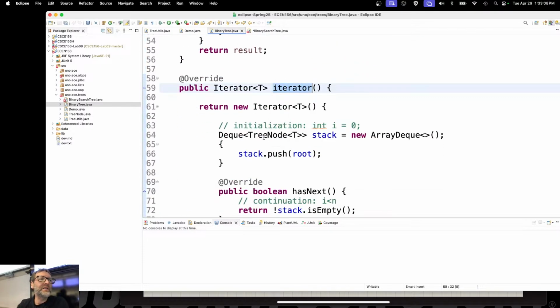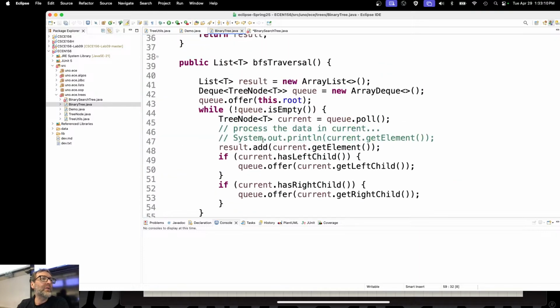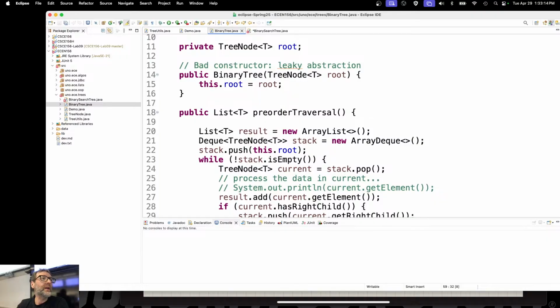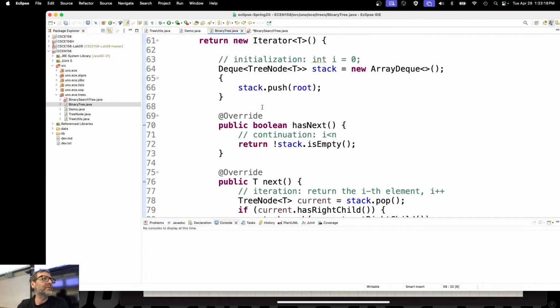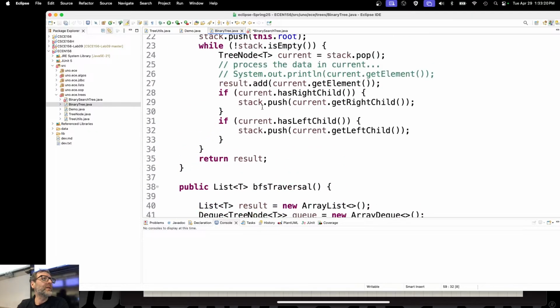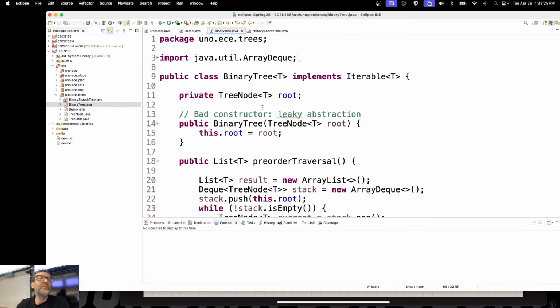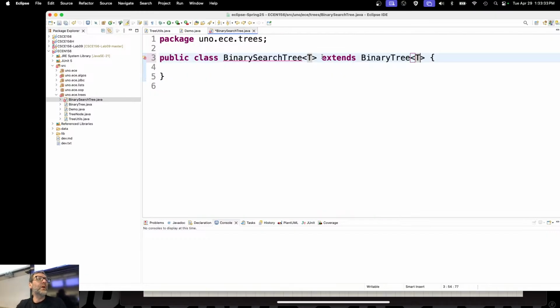The iterator that does a preorder traversal? No. No. That we would end up inheriting something like, say, inorder traversal. Did we not do that? I guess we didn't do that. But did we talk about inorder traversal? I'm pretty sure we did. An inorder traversal on a binary search tree would make sense, but we ended up not even implementing it apparently. So I'm not going to do that. I'm just going to go ahead and have this as a standalone class. I'm not going to lock it into that hierarchy.